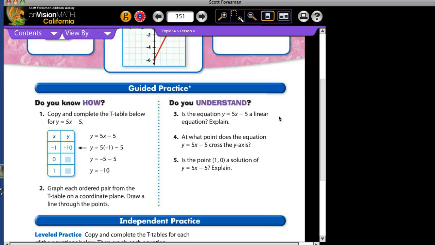Okay, you should also be able to tell what a linear equation looks like by what is happening in the equation. You've got an x and it's set equal to y when certain things are done to it. So here it's being multiplied by 5 and then it's being subtracted by 5. So in this sense, it's very similar to all of the other equations that you have seen before.